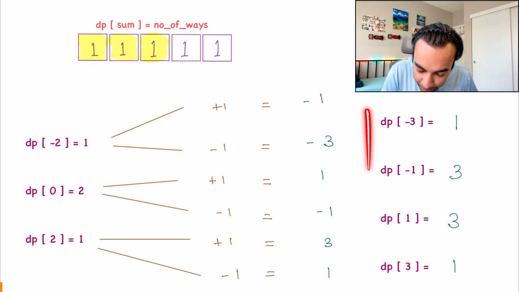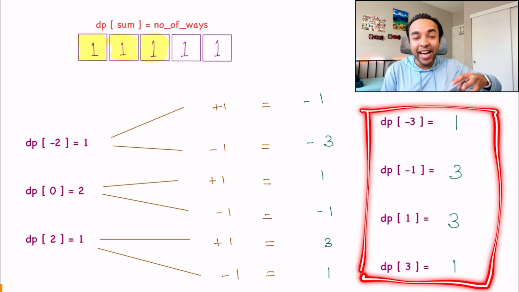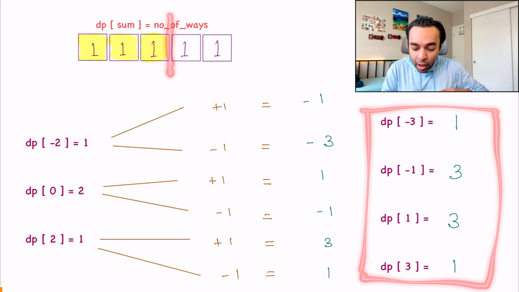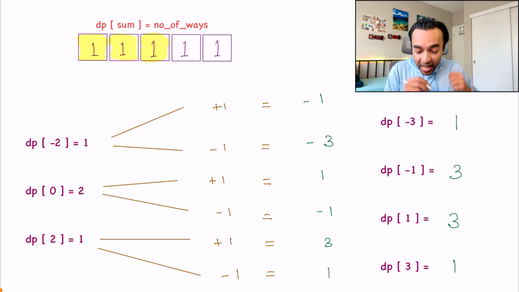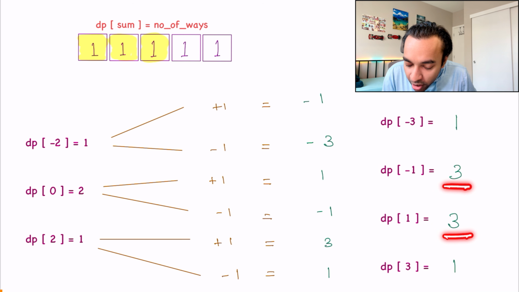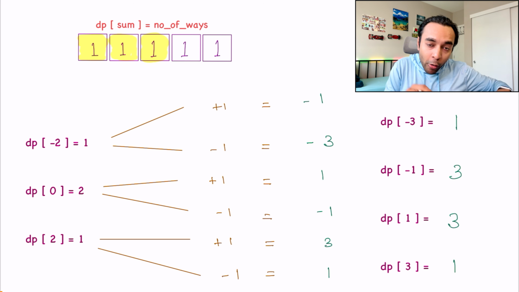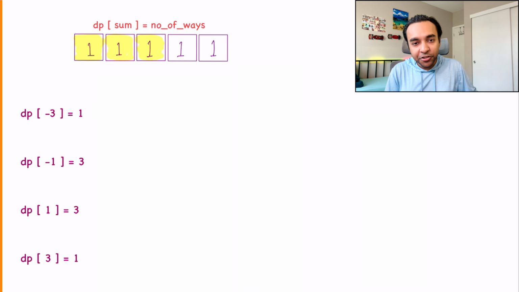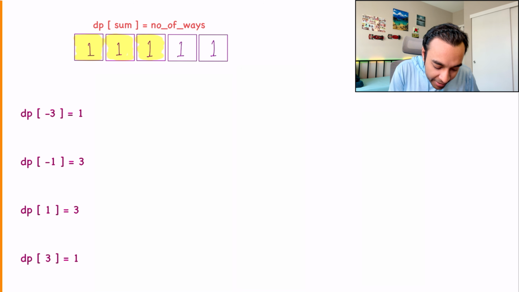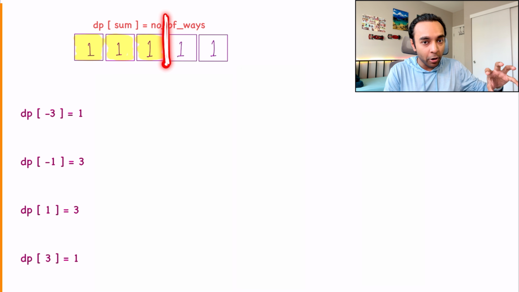So this DP array is updating at every instance and it is telling me that up till this point, all of these sums are possible. And these are the total number of ways by which you can create that expression. Now let us do the next step. This should really clarify things for you. My DP array is now updated and I have covered up till this particular point.